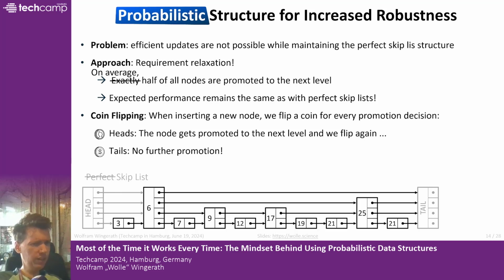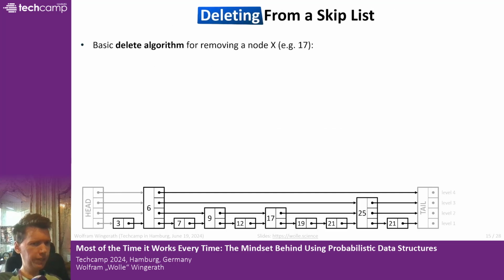Okay, so now we have the idea of a skip list. We have the expected performance of a skip list. Let's see how that changes the update procedure, because you have to take special precautions when you do things with your skip list, since we need to maintain the order to actually use it in practice.